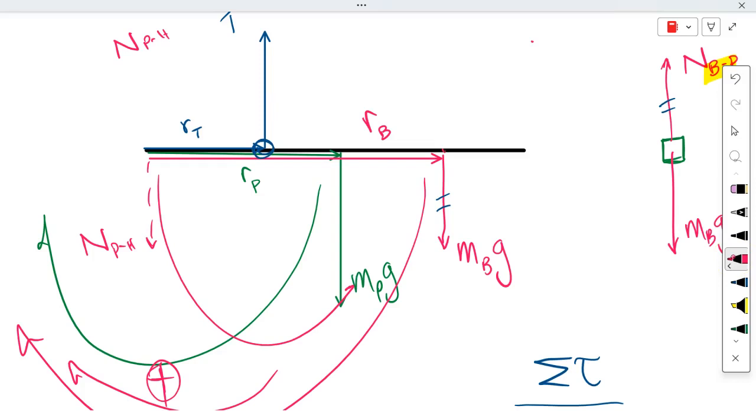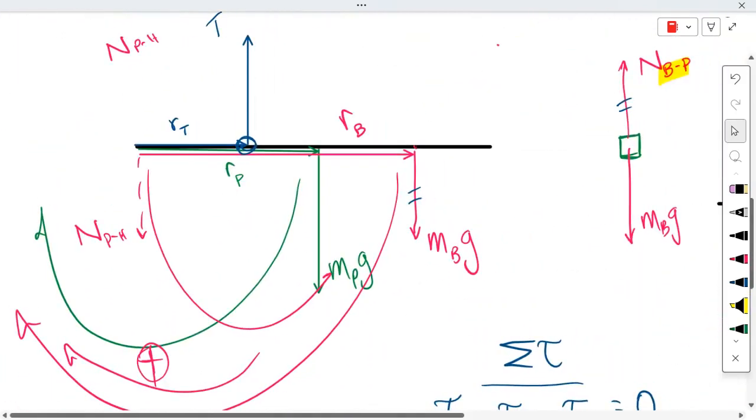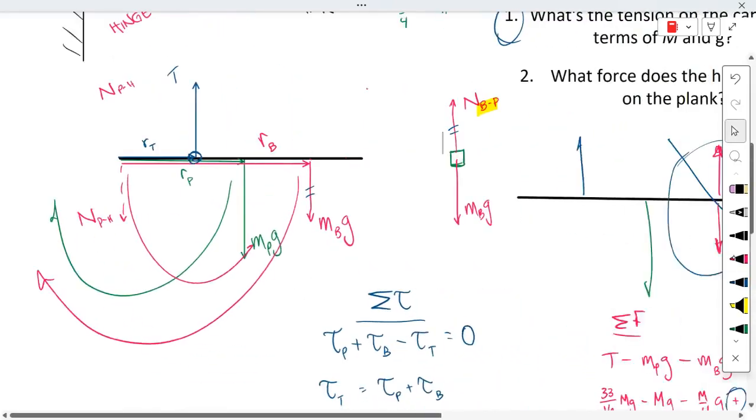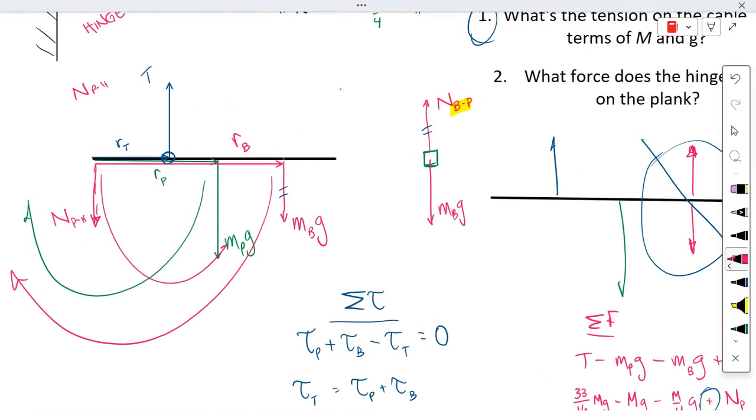I'm surprised it's only that big. I might have made an error somewhere. I wonder if I did. But what's nice is this, we didn't even have to find the size of it in order to know the direction of the force that this thing exerts. If we choose an origin carefully, then we can say, of course, these are two clockwise torques. There must be a counterclockwise torque by that normal force, so it must point downward. Mustn't it? Oh, it must. Can it really only be that big? Yeah, I guess, because I can justify this.